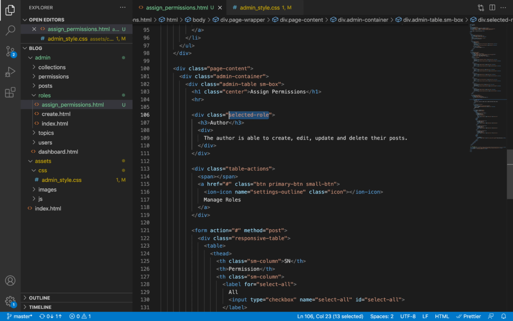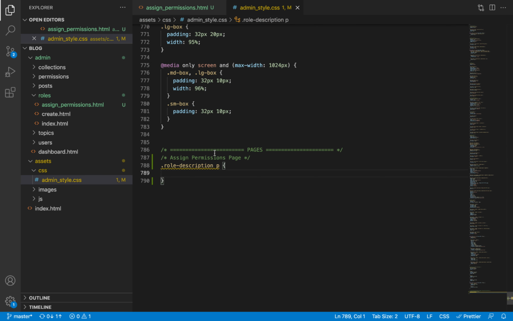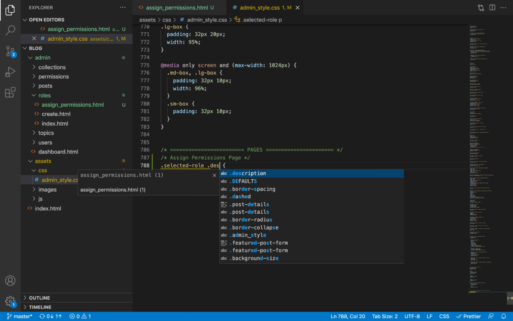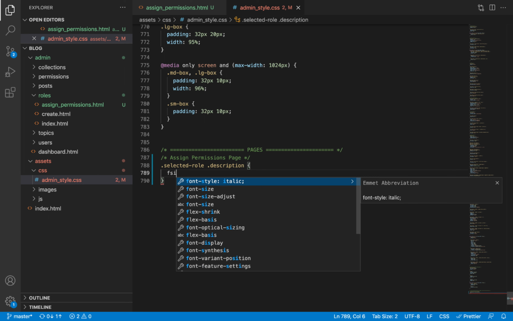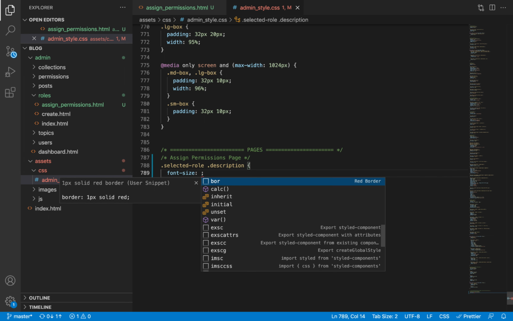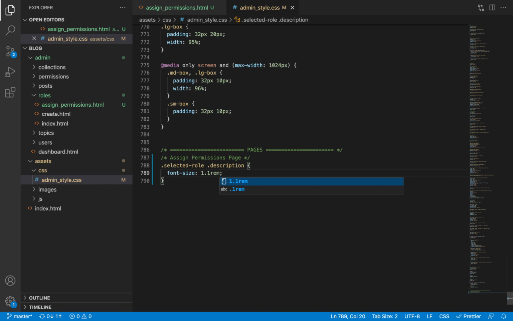The reason is because I want to now give this div a class of description. Alright, so now we have selected row and then description within it. So we say selected row description. Okay, so we will give it a font size of, let's say 1.1 rem.